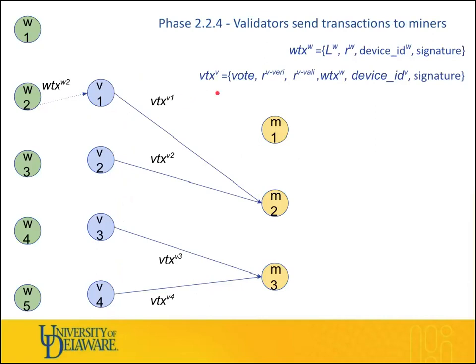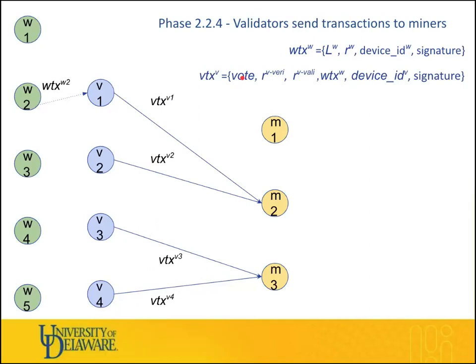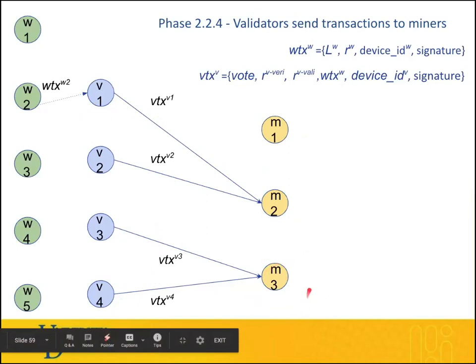In order to do so, like workers, the validators would also have to associate with some miners at the beginning of a communication round. Also notice that the validators are doing those actions asynchronously, such as associating, voting and sending validator transactions, because this is a decentralized distributed system. The animation seems to show the validators doing them together, but they are not. So I just want to be clear. Okay, so assume V1 and V2 are associated with M2, V3 and V4 associated with M3. They will send their respective validator transactions to their corresponding miners.